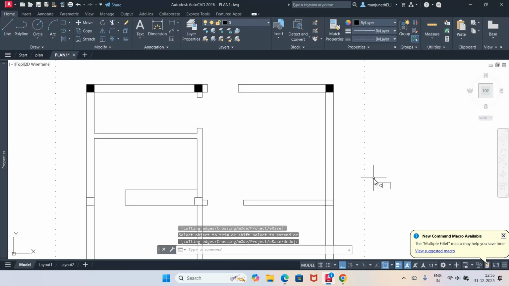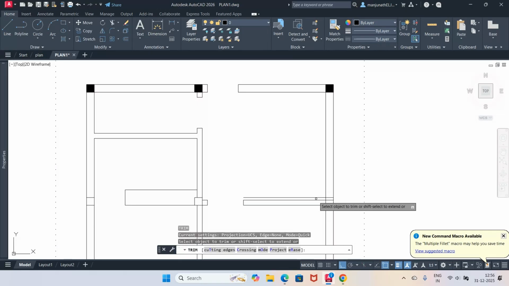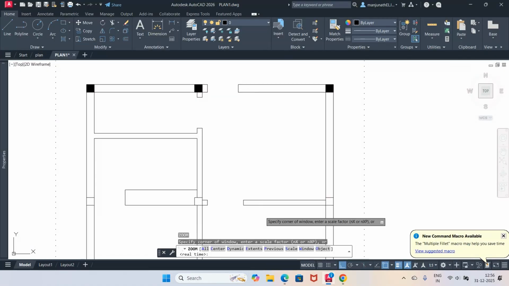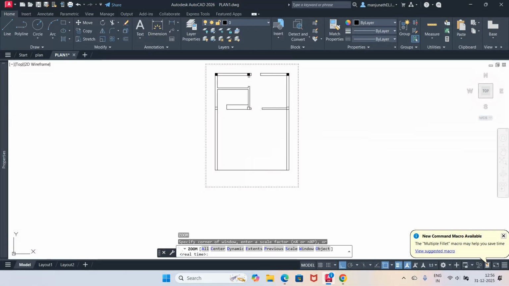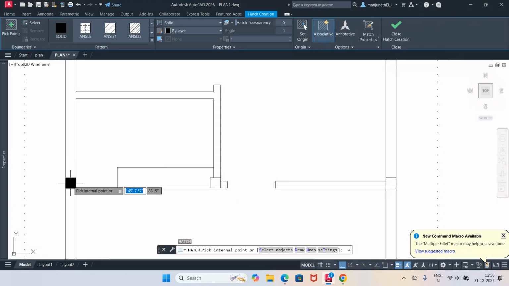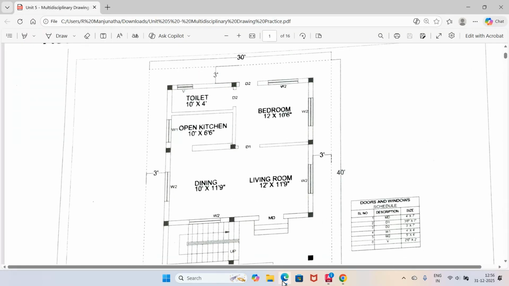Again, that is also of 9 inches. Go to offset 9 inches from here and go to trim. Select this portion and this portion. So everything has been completed on this side. Now I will go for zoom previous, and you don't have anything here, you just trim these two. It is over now. Now we want to create the column here. I will go for boundary hatch, select this solid and select this one and this one. So we have all the three, and then go to close. Now we have this entire thing completed.